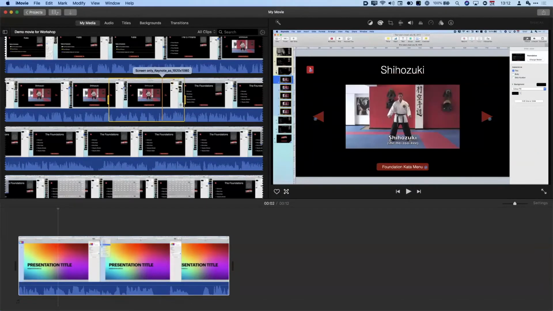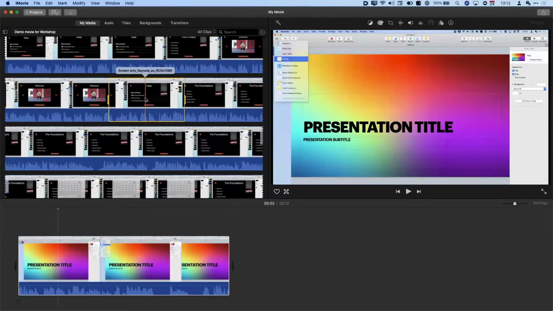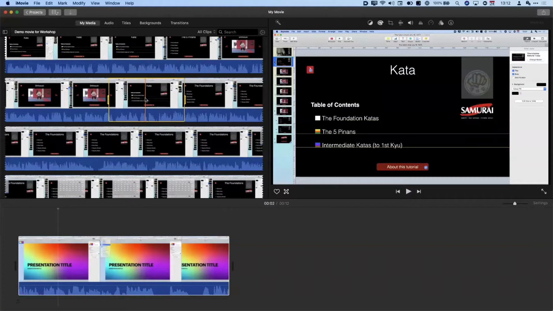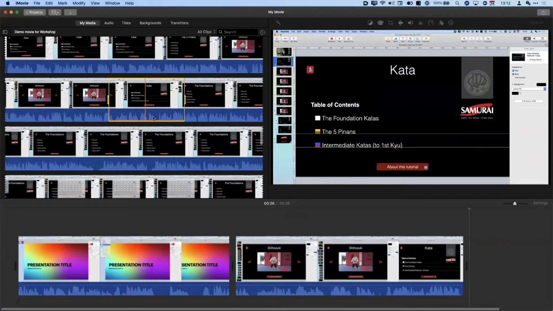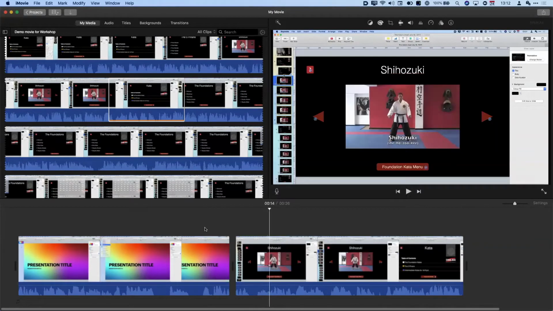And for those of you who like your keyboard, you saw me drag this down into the timeline. But if I hit the E key, it inserts the footage after the last clip in my timeline. Click there, and I now have two pieces of footage. So I'm going to go down to my timeline now and click. Once again, you see I now have two pieces of footage, one after the other. So I'm starting to build my movie out of disparate clips.